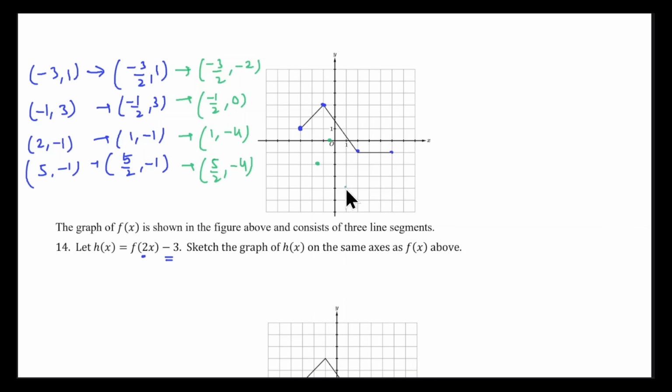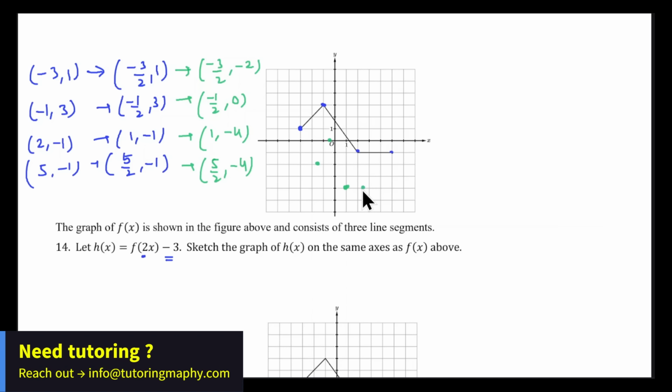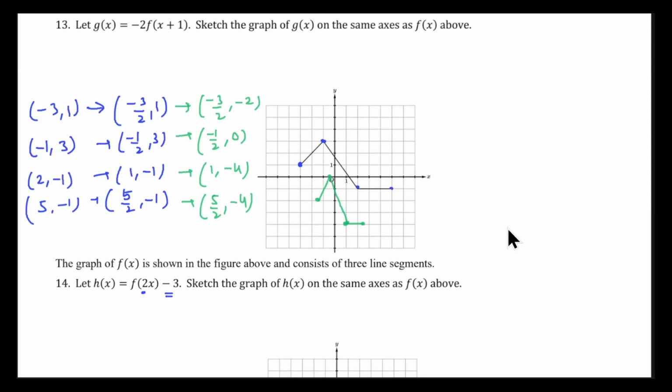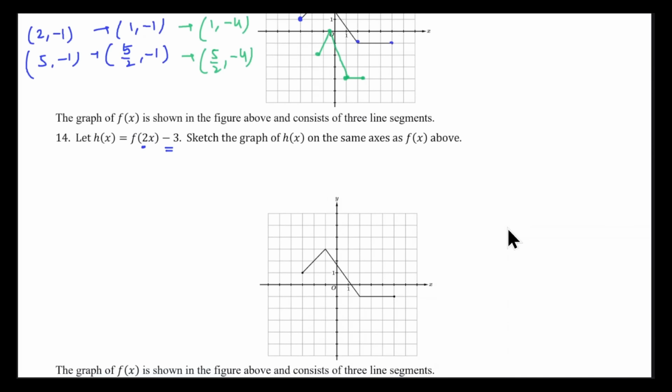1, 2, 3, 4. There you go. 1 and negative 4. And then 5 over 2 is 2.5. 1 to 2.5. 2.5 is right here. And then negative 4 is negative 1, negative 2, negative 3, negative 4. So right here. And I'm just going to connect it using straight lines in the same order. So first point to second point to third point, and then third point to fourth point. So that's how my transformed curve is going to look. I hope this one makes sense, and I'm pretty sure you guys can try the other two questions.